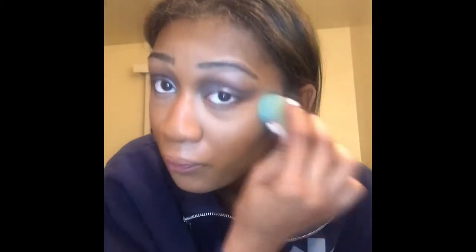I use a brush personally to do my foundation. It's just easier when it comes to blending in the powder and stuff. I can really concentrate that powder. I mean, I apply the powder with the sponge, but it's easier for me to help it blend in. But I'll just take the back of the sponge and try to tap that in as much as I can. I feel like I'm gonna end up not being satisfied with my makeup today. That's okay. I'm going to bed anyways.